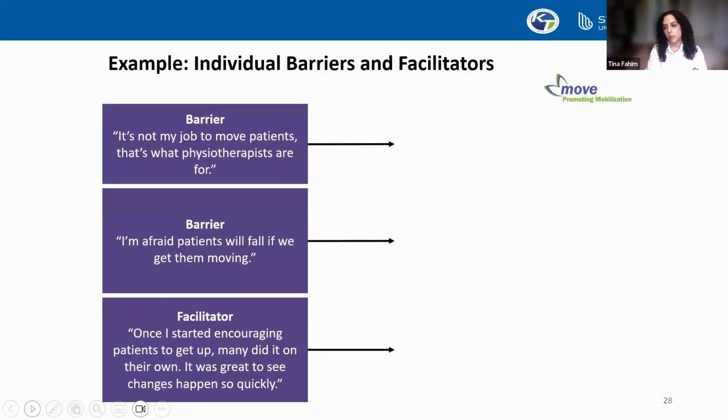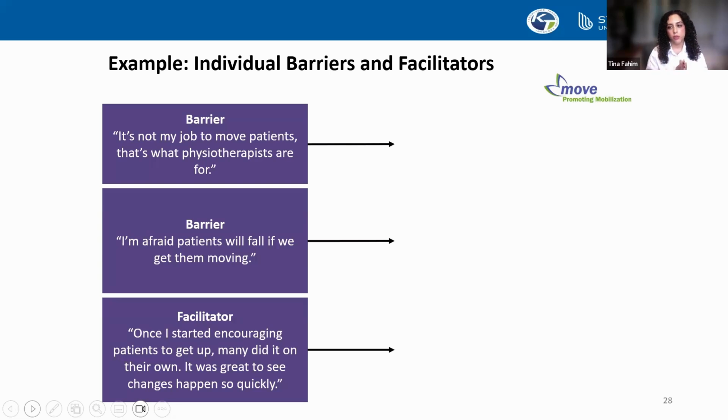So these are some examples of barriers that came out of our study. When we did our barriers and facilitators assessment, our why, we actually talked to all the different knowledge users. That's a really important piece of implementation: we don't just want to speak to the clinicians. We want to make sure that the intervention works for the clinicians, works for the patients, maybe works for the policymakers, and we really want to make sure we've spoken to all of our who's.